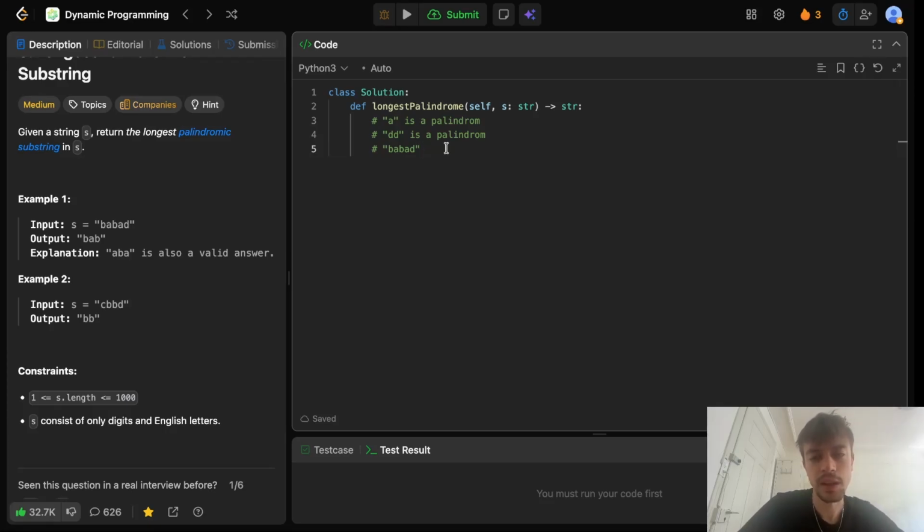And then for each string, I check if it is a palindrome. And if it is, I compute the length. To compute if a string is a palindrome, what do I need? For example, suppose that I have this string BABAD and I need to check it. I take the first letter and the second. I check if they are equal.